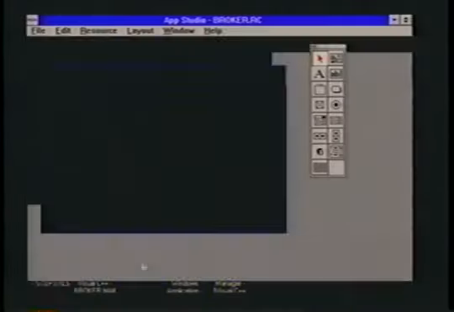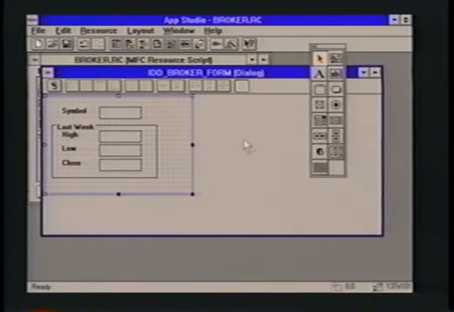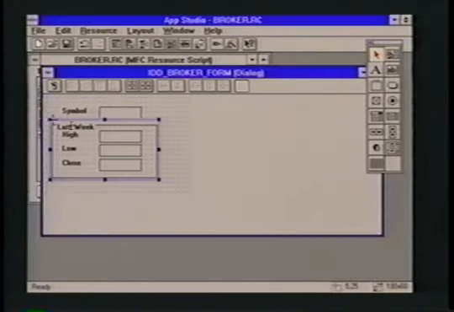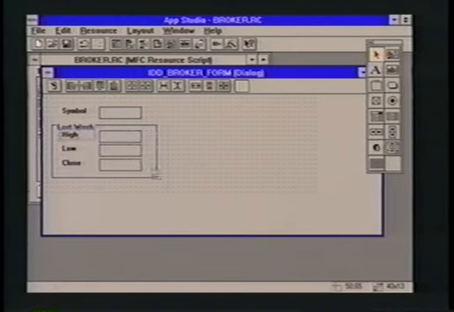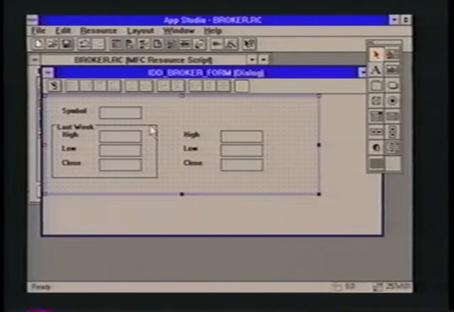So let's bring up our development environment again, and we'll make our program a little more sophisticated. In fact, we'll take this form that we just created, and we'll add a few calculated controls to it. What I'll do is I'll select this group box and all of the controls inside. First, I'll resize my form. And I will provide some controls to show the last year's results for each of these stocks. So I'll select that and clone it again to the right. Clone the group box.